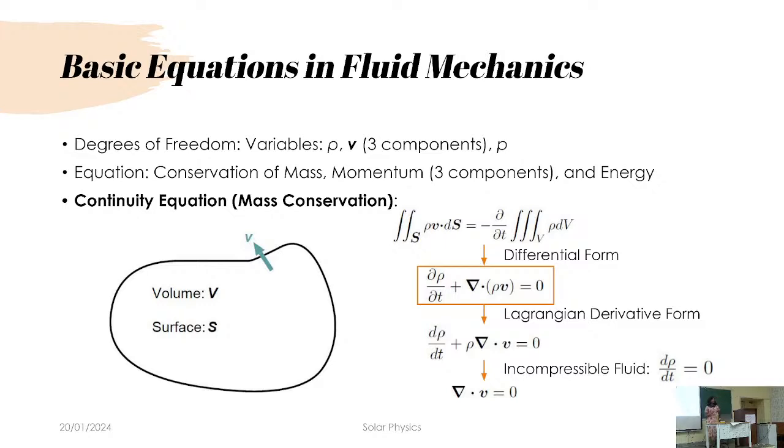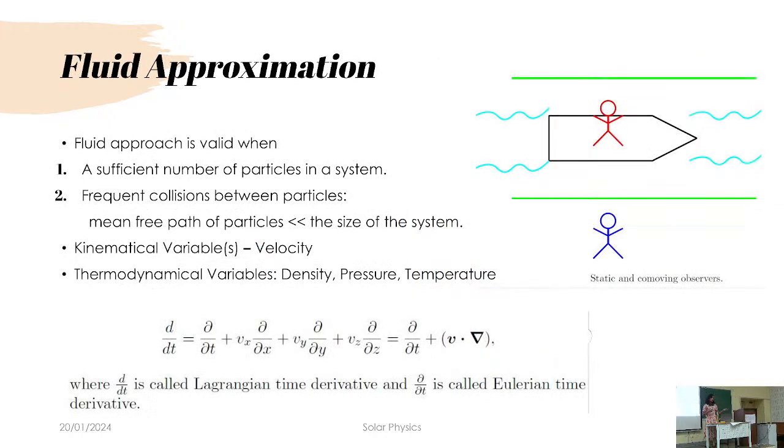Oh yeah, so basically that is to see when do we say that some collision is frequent enough. Everything is relative, in the sense that the mean free path of the particles being much less than the size of the system is equivalent to saying that the rate at which the collisions are happening is much faster than whatever process is happening in the system. So that's the point. Because when I use the word frequent, there is a relative term that comes into the picture. When is something called frequent? When is it frequent enough? To characterize that, you will need this condition.